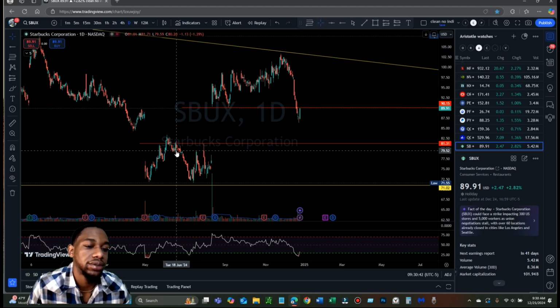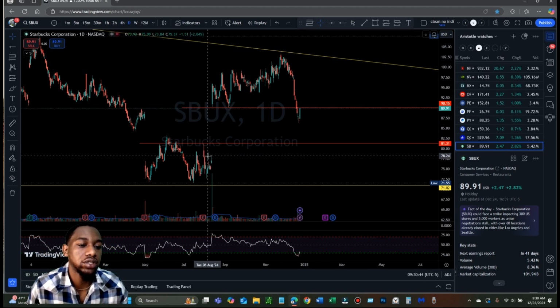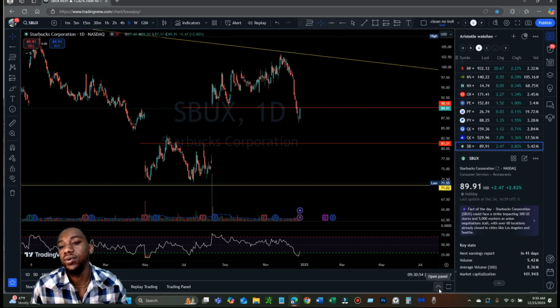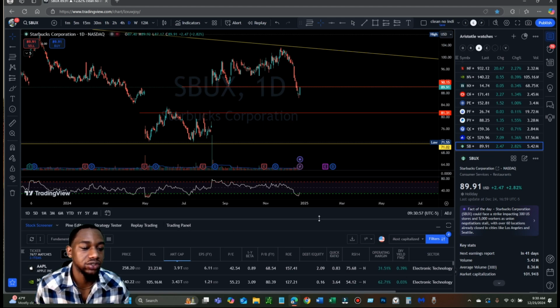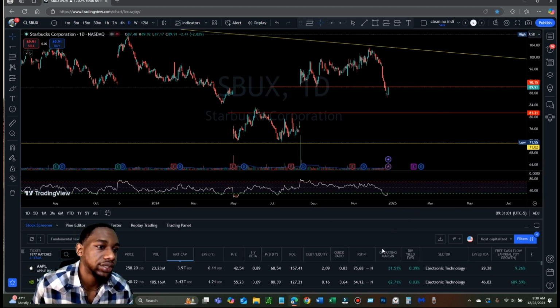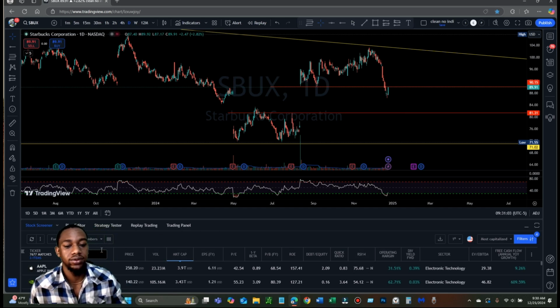All right, so look, I also was gonna make a video on how to buy the dip from gaps, because this stock has some gaps. It has a big gap to fill. But that is not this video. I do want to show y'all this screener at the bottom right here to help y'all out quick.